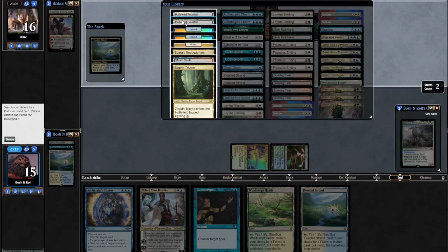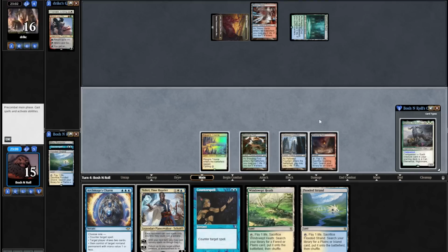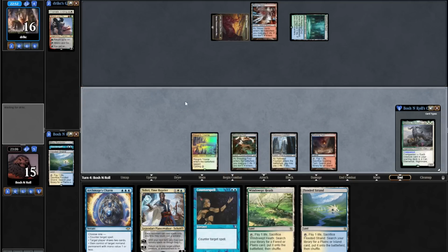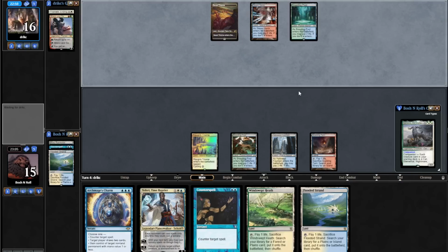I'm going to grab a Hallowed Fountain here and begin my turn. I'm going to play Scalding Tarn and pass again. When I can play Teferi and Counterspell in the same turn, I'll move in on Teferi. Just going to be patient and hit my land drops right now. I have more cards in hand than my opponent, and I have land drops to hit. And this appears to be some sort of control mirror.